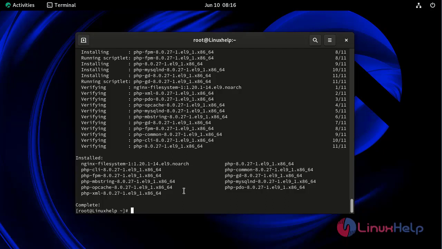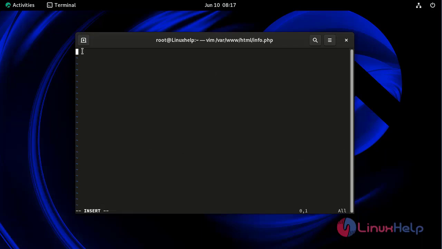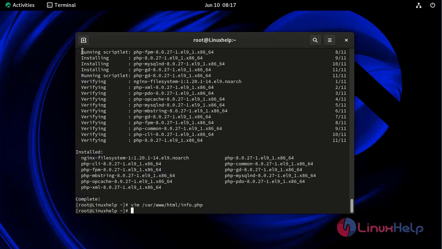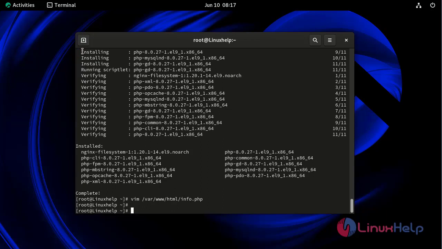Next, we are going to create a PHP file in the Apache document root directory by using the following command. Now I am going to restart the Apache service.